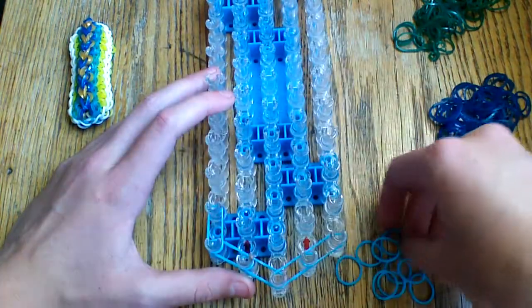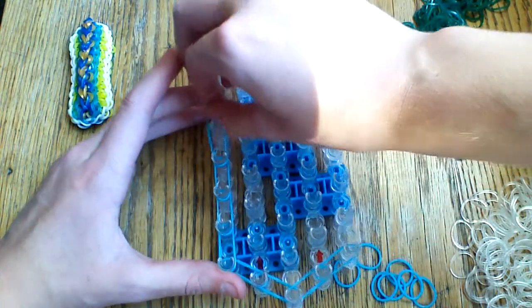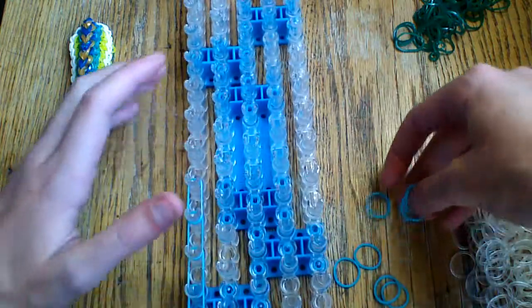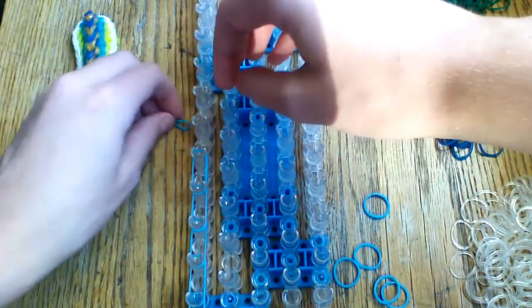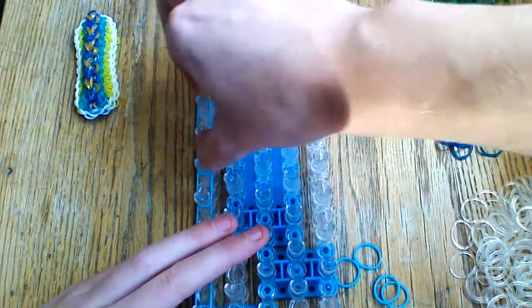So I'm going to make my single chains. And I'm going to try not to talk too much, 1, because my throat is sore, and 2, because I usually talk a lot when I'm laying my bands. So this part's going to be pretty quiet from now on.